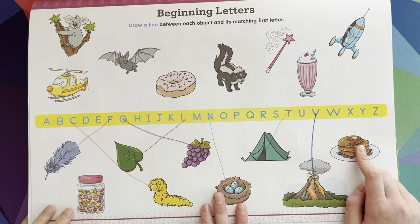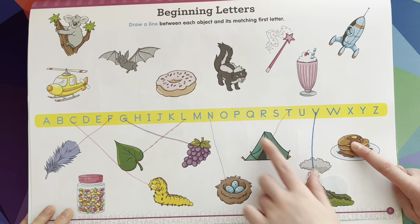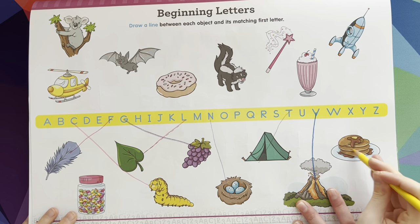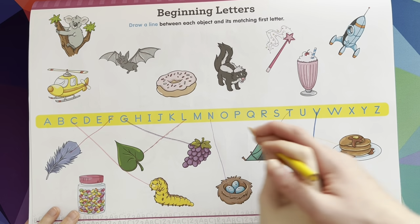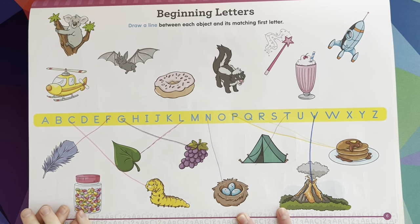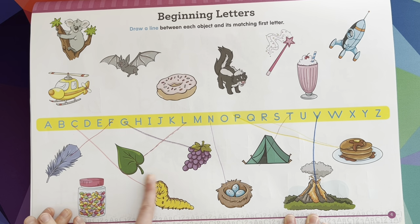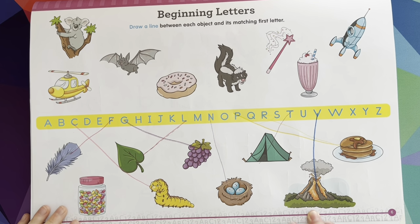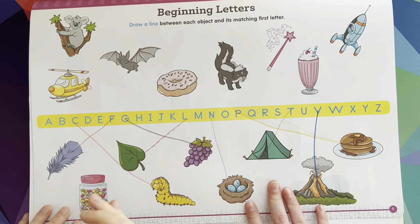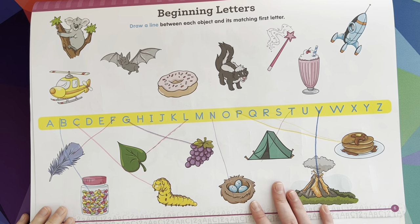Can you say P? P. Pink. P. So get a color pencil and we're going to draw a line here to there. So draw a line here to there. Oh no, not to R. You gotta draw a line here to the letter P. P. Pink. P. Okay. And so now we have beans or jelly beans. I think we would just say beans or whatever, which starts with the letter B. So we're going to draw a line here to there. Here to here. Yes, good job. Okay.